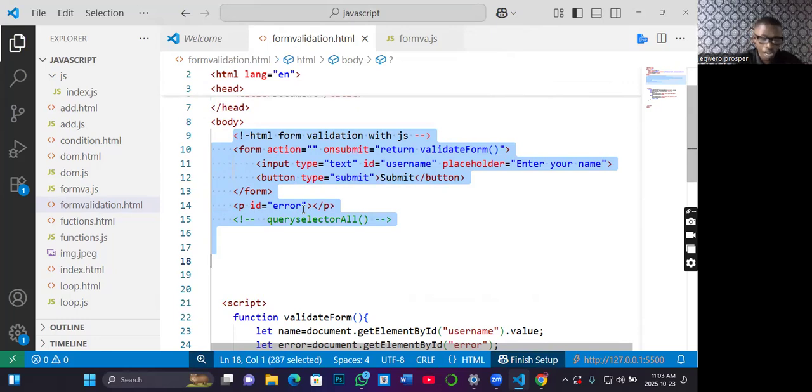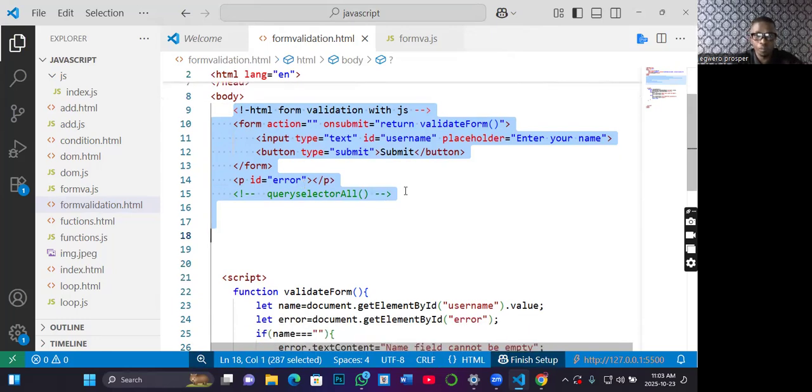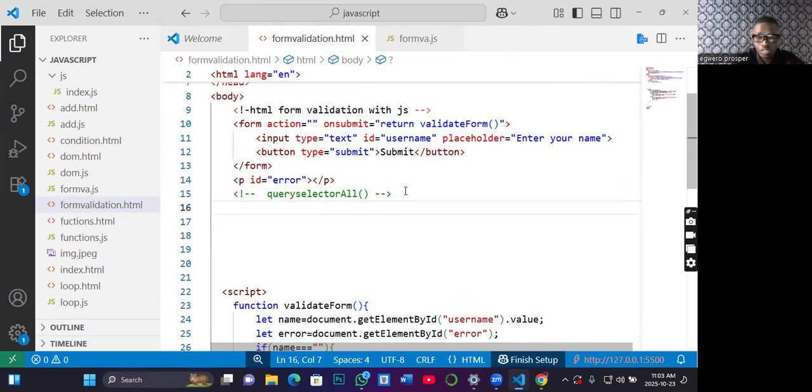So let's quickly look at the syntax before we go for the application. The syntax will be this: document dot query selector all, then inside it, you have your CSS selector.